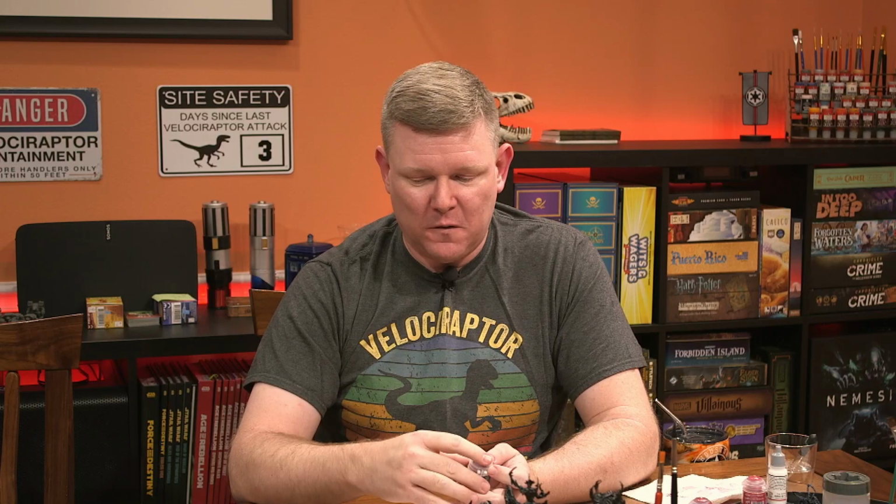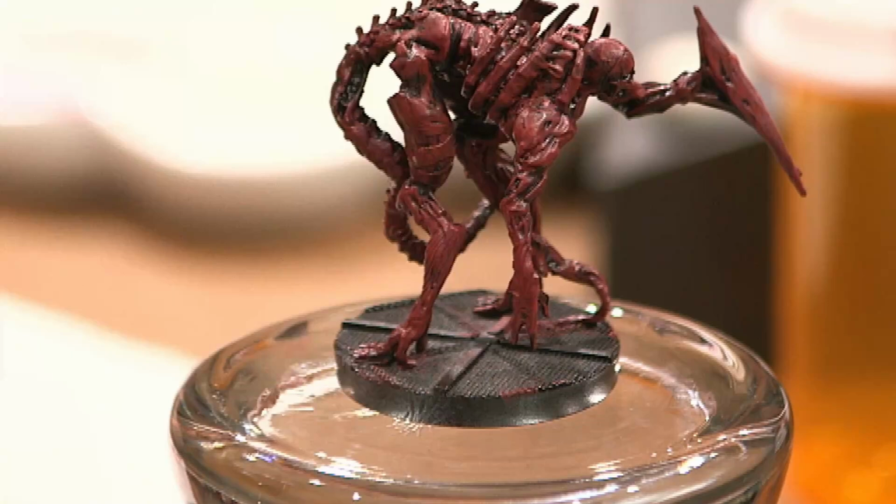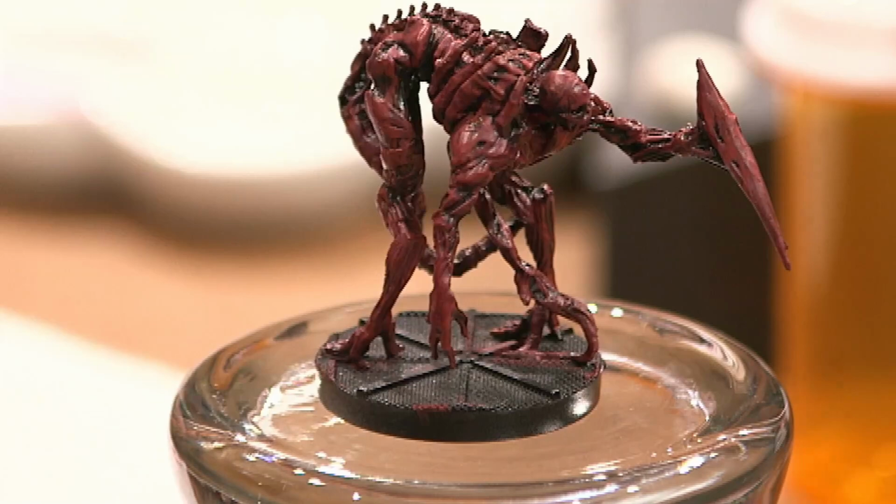Where I've settled finally is, I'm doing the wash last. I'm doing all of the layers, and the wash is the last thing that goes on the miniature. And that is what has produced this particular looking scheme, right? And I'm pretty happy with this. It's perhaps not as detailed as I would wish, but you are getting some of the highlights. The pink does show up. I wash it down so it's not quite so violent.